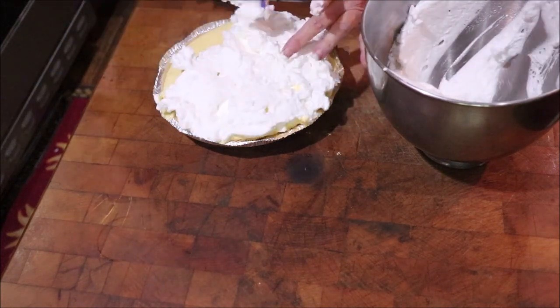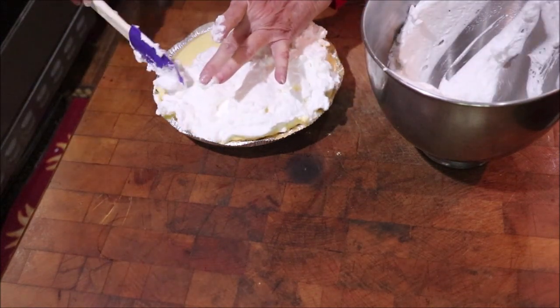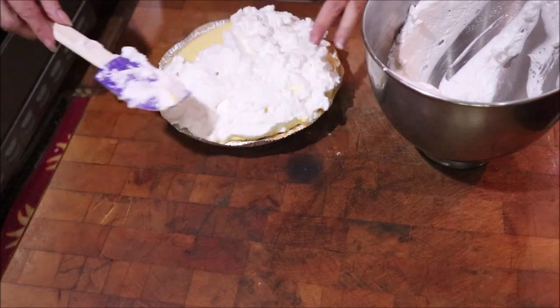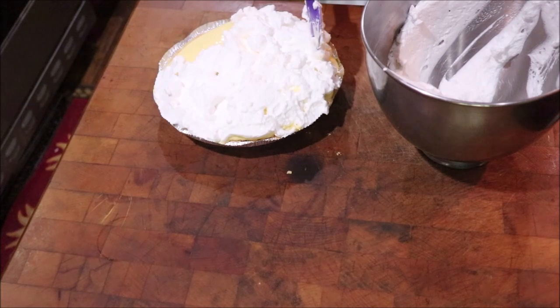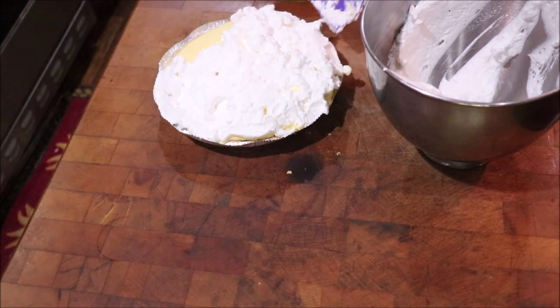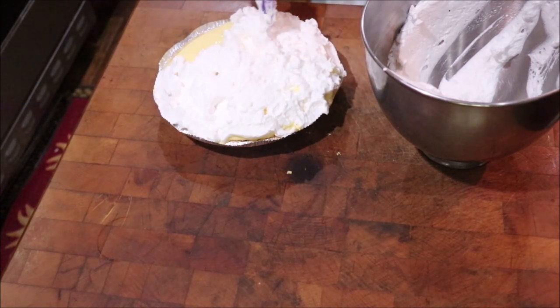Alternative is to use whipping cream and make you some, or buy Cool Whip. And once it's done and it's cool, then you top it with that. I just wanted meringue on mine.